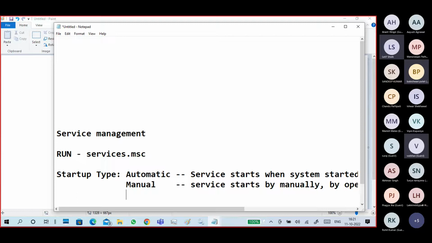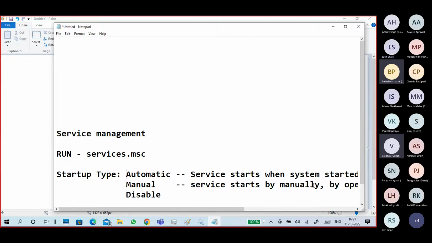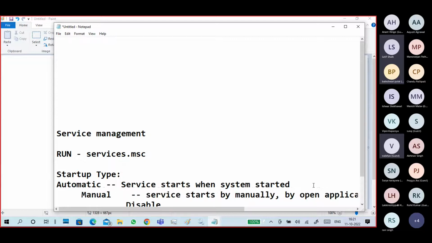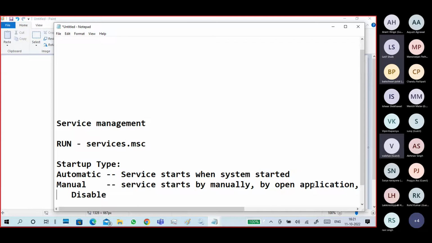Next one is disable. What is disable? Service never starts.